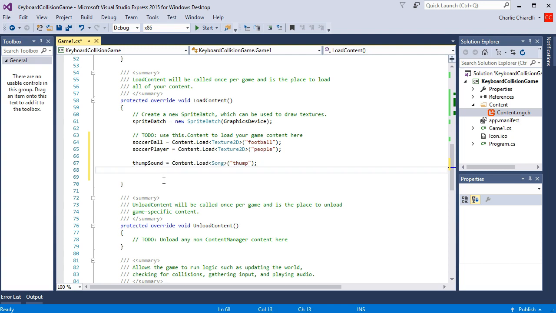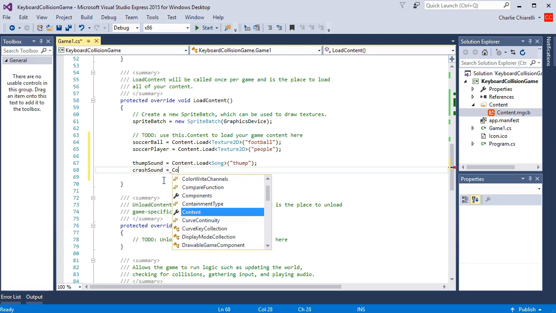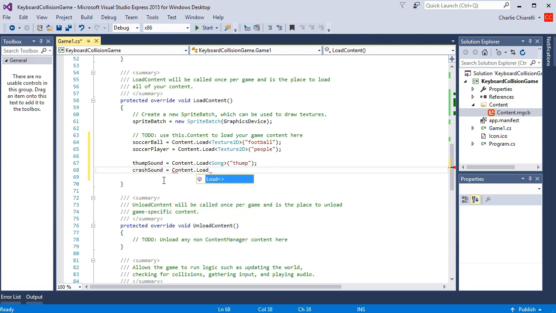Okay, and I'm also going to have a crashing sound, so crash sound, and Content, and again it's a song, it's a really short song, it's an MP3 for like a second. Okay, and that one's called, I'm pretty sure, Crash.